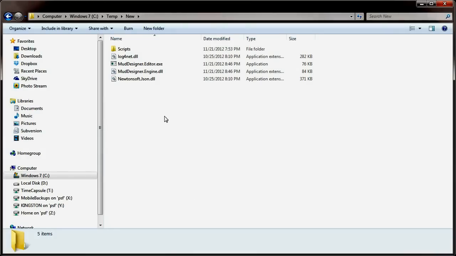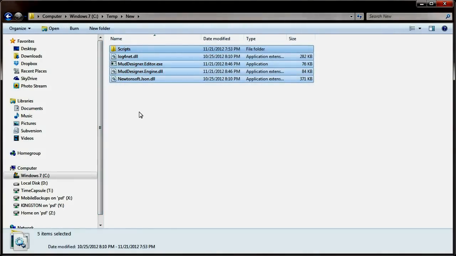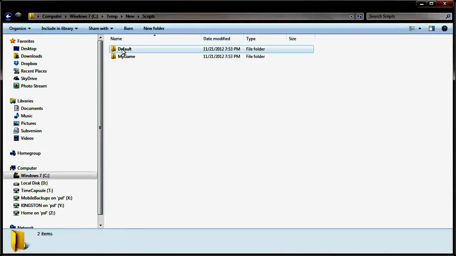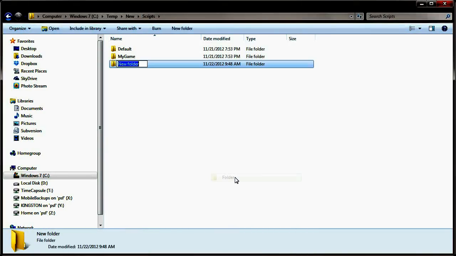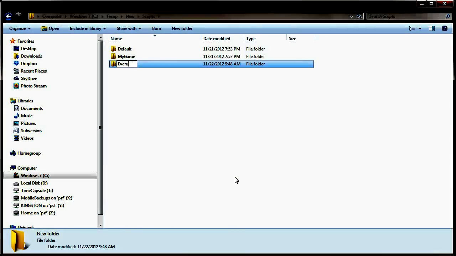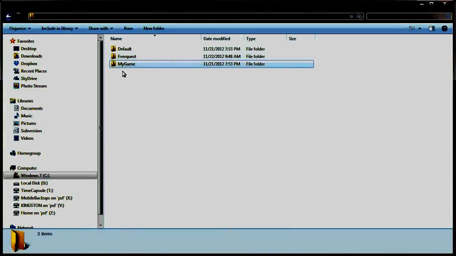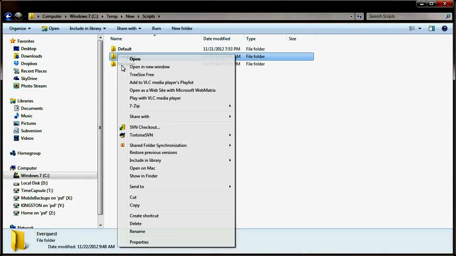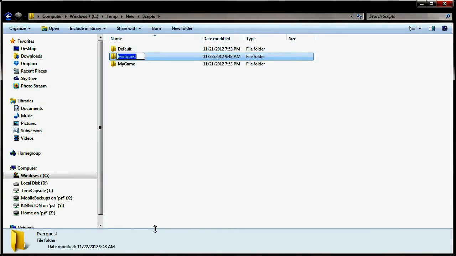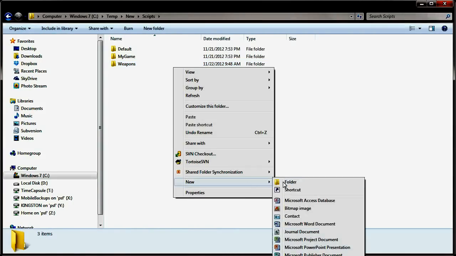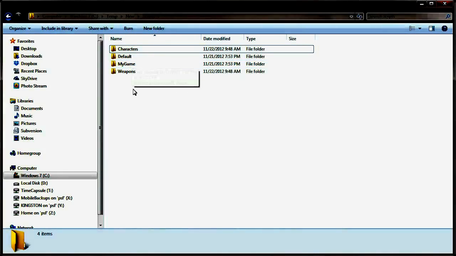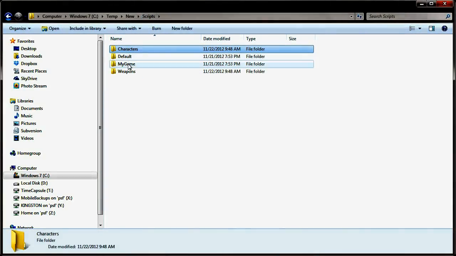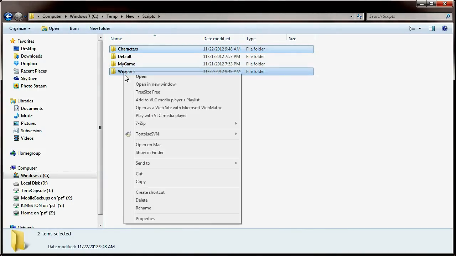and show that to you now. Here, this is the actual 2.0 release when you get it downloaded. You have your scripts folder, and you have the default scripts, and then the My Game folder. My Game is where you'll put yours, or you could simply right-click on it and call it whatever your game name is, or break it down. You could have right in here weapons, and you can put characters, whatever you want. It will search all of the folders that are inside of here. So you can build this out to be however customized you want.